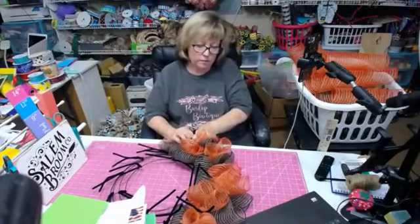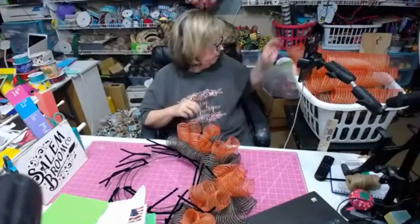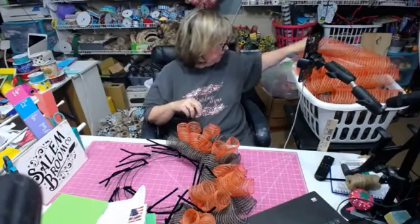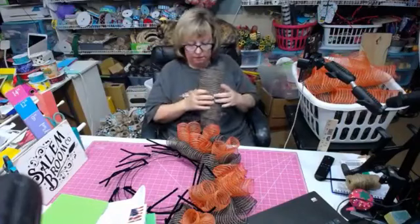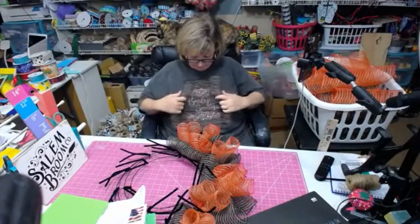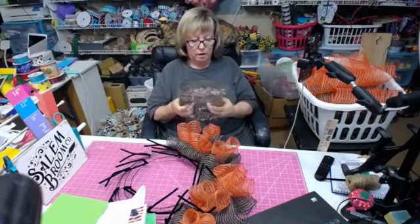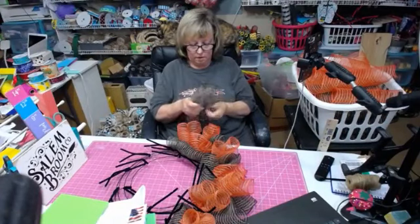Ooh, I like this orange and black mesh together. It looks really good. I just like the vintage rustic look. That's just me. Farmhouse. All right. There we go.